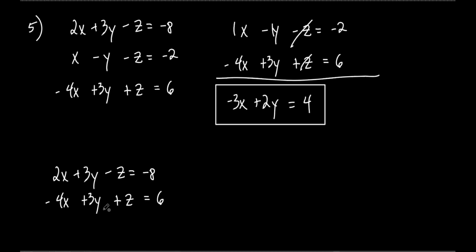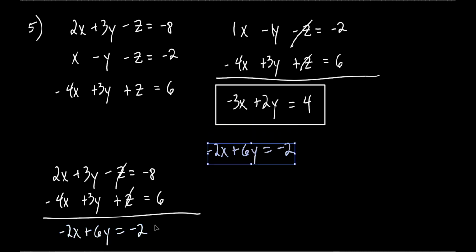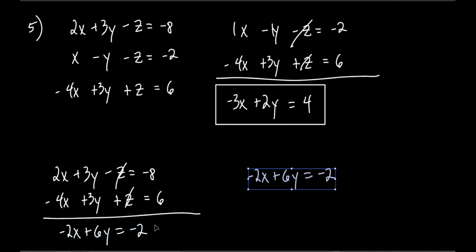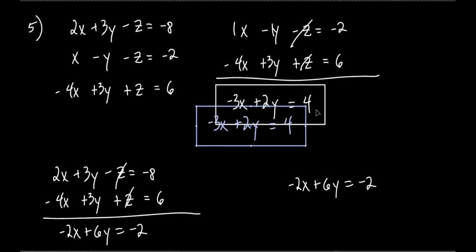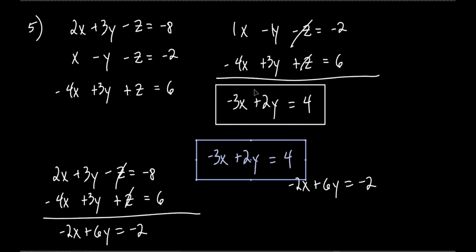All right? Bear with me? Okay, here we go. The z's cancel. What's that? That's negative 2x. What's that? Plus 6y equals negative 2. Let's put that in a box. Well, I'll tell you what. Let's don't even put it in a box. Just for the sake of time, I'm just going to copy and paste. Put this over here. Then I'm going to take this one. Copy and paste that one. Oops. I'll get rid of the box in a second.